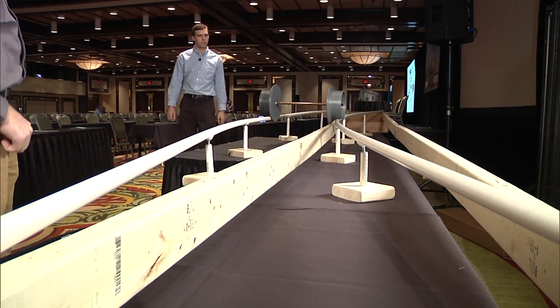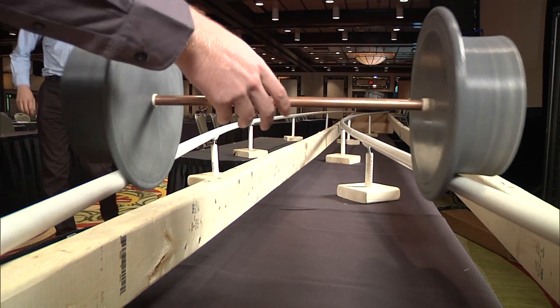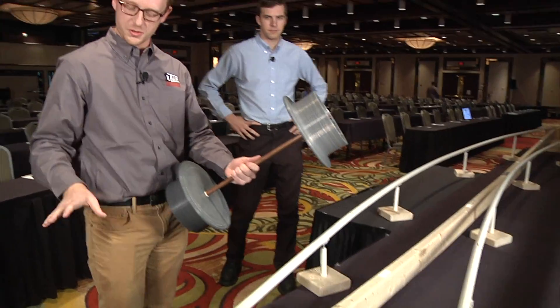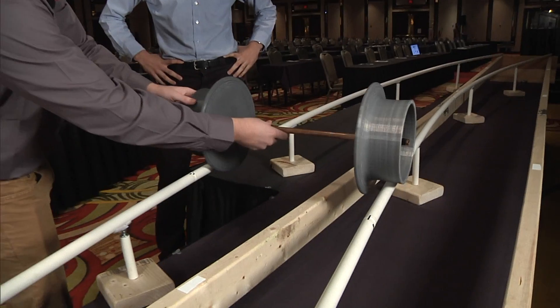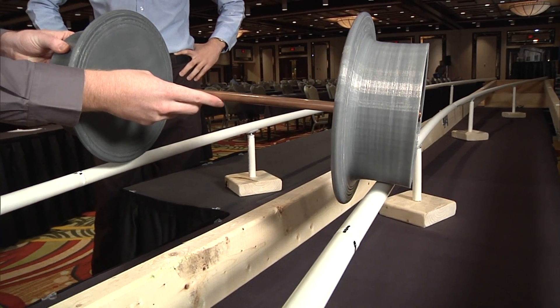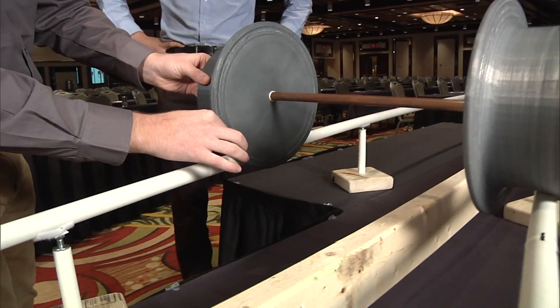All right. Oh, hear that grinding noise? You can see the flange right here — that's going to wear out your rail. So this, even though it's much better than the first wheel and it did not fall off, as this wheel set was rolling down the track, the only thing keeping it from falling off was this tall flange — because it wasn't angled like the first couple of wheels, it was flat.